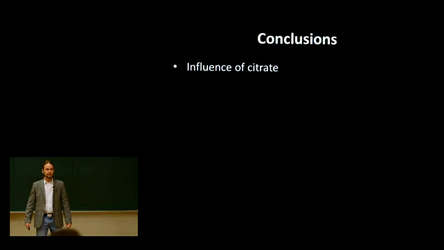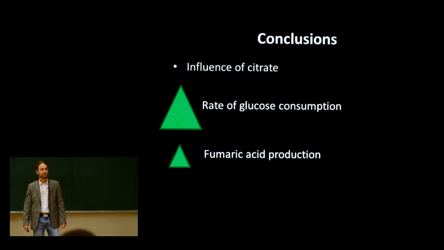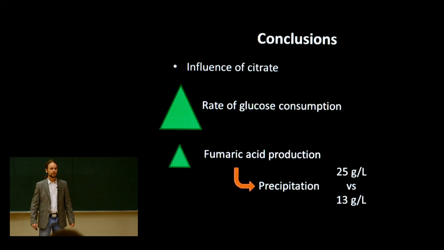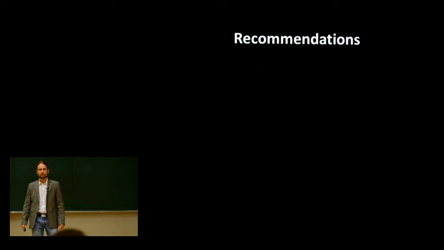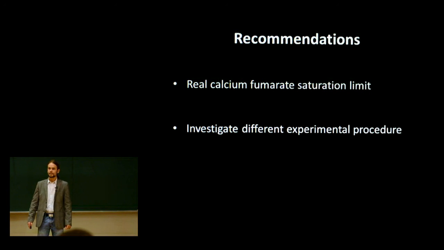In conclusion, the influence of citrate was clearly seen with the formation of pellets instead of the usual mycelial cell development. Secondly, the rate of glucose consumption increased substantially — as much as 96%. Finally, the rate of fumaric acid production did not increase that much; this was ascribed to the precipitation of calcium fumarate, which could not be detected by the analysis equipment used. Both solubility limits — the currently accepted 25 grams per liter and the hypothesized 13 grams per liter of calcium fumarate — were indicated in the study, and this latter solubility is strongly motivated by these results. The obvious recommendations are: firstly, to determine the real calcium fumarate solubility under similar conditions; and secondly, to investigate this differently done experimental procedure, since the results were really interesting.